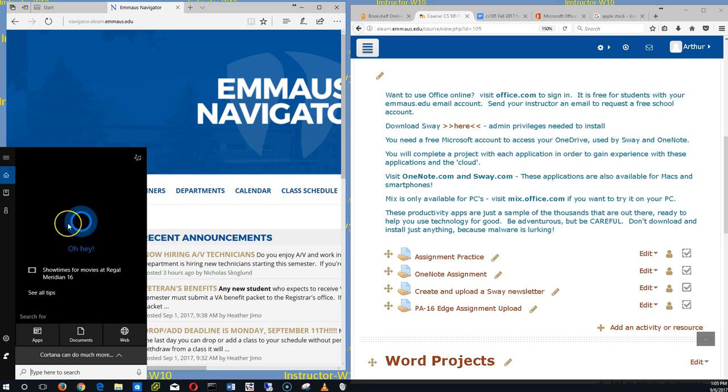So it's Microsoft trying to sell you the OK Google, the Siri, the helper, because remember, whenever you search with Cortana or any of the others, your phone is keeping track of the things you like to search for, or the places you like to go.